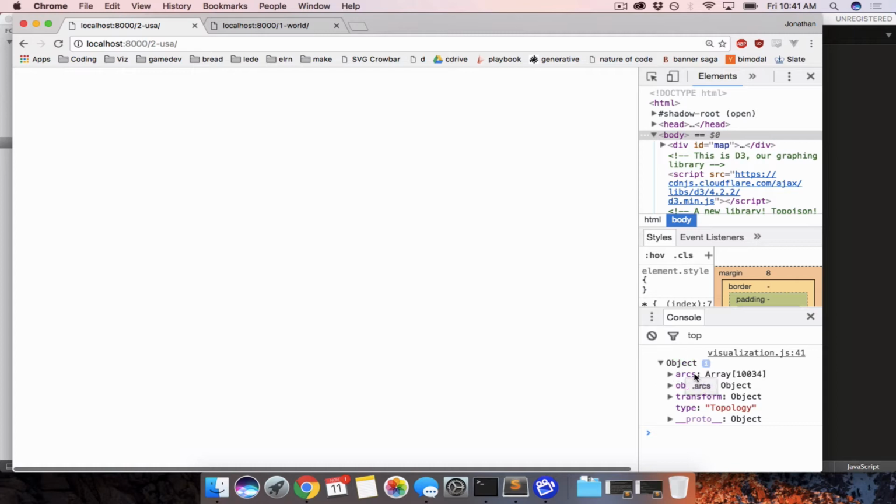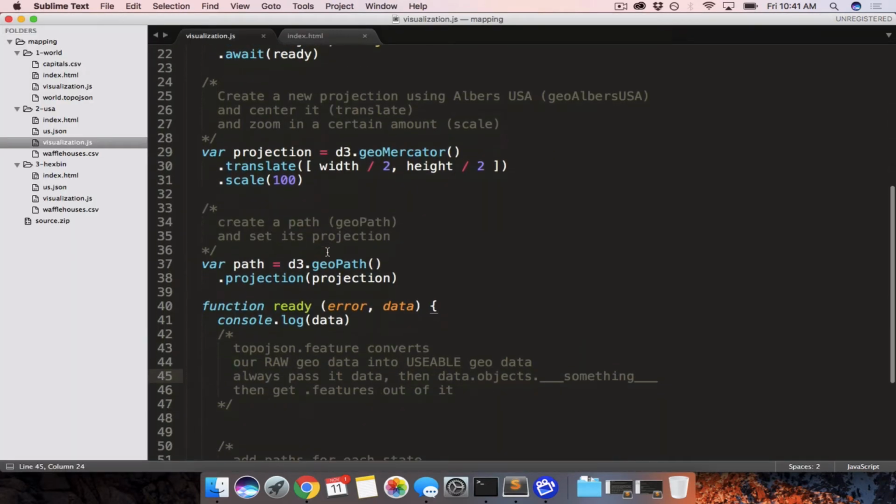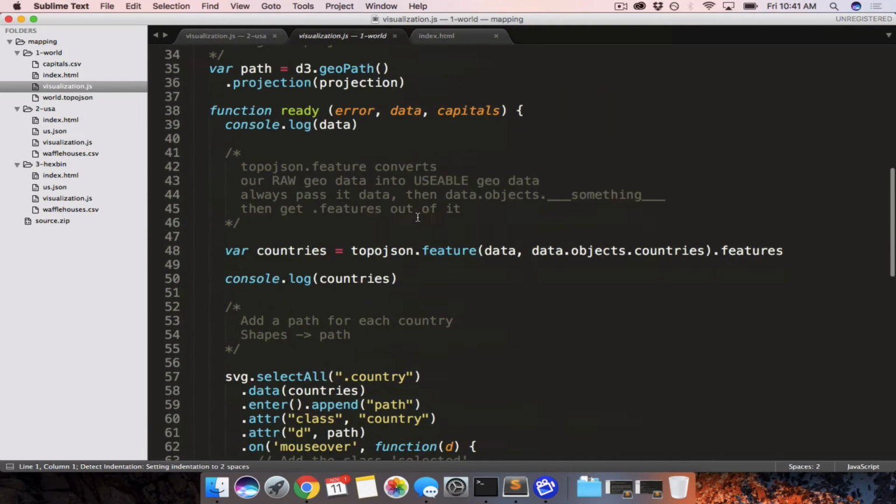All right, we have an object that has arcs, has objects, has transform, and has a type. Every single time you pull in topojson, I talked about this last time, the thing that is important to you is what is inside of objects here. We're going to open it up. We have counties, we have land, and we have states. So let's start off by drawing states, and then maybe we can go in and draw some counties later. So last time we drew a visualization. Let's look at our other visualization.js. We did this here.